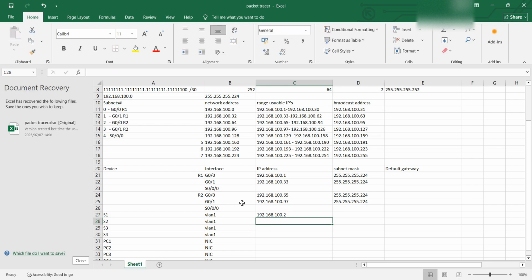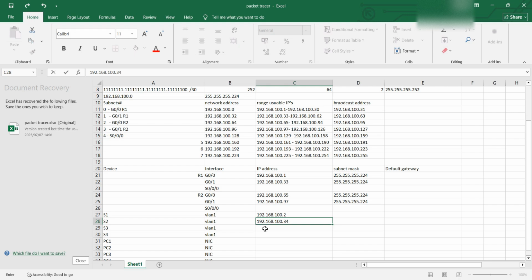Now if you go to switch 2, it was connected to gigabit Ethernet 0/1 of R1, which means our second usable would be from the next number of 33, which would basically be 34. So 192.168.100.34.